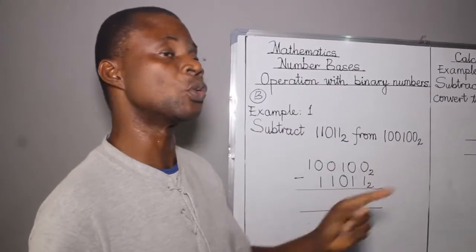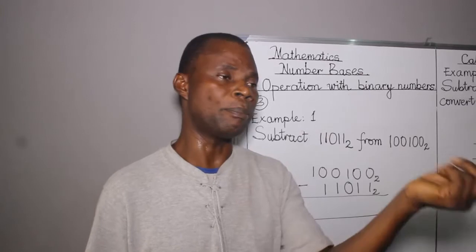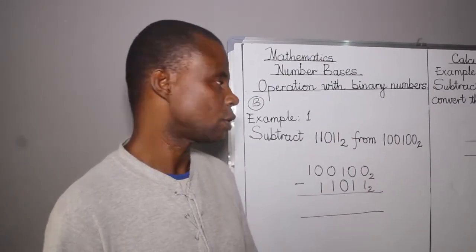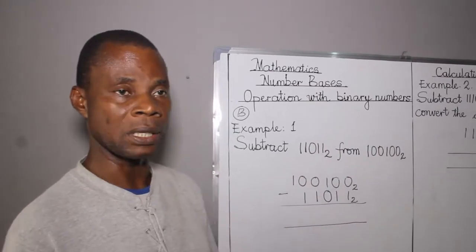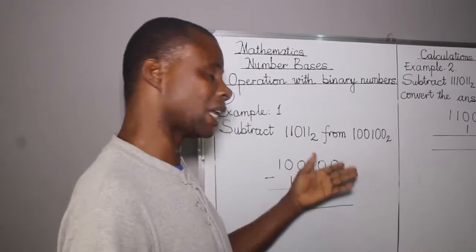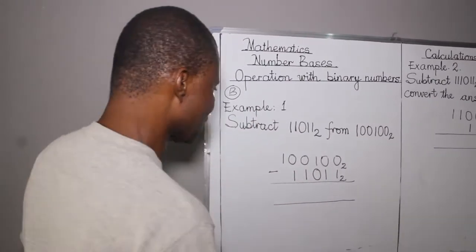Here it becomes 2. If the question is not in binary but to the base of 6, whatever you borrow becomes that base. So it's base 2, binary. Whenever you collect any number and take it back to the next digit, it becomes 2. So let's quickly go up and solve this question.